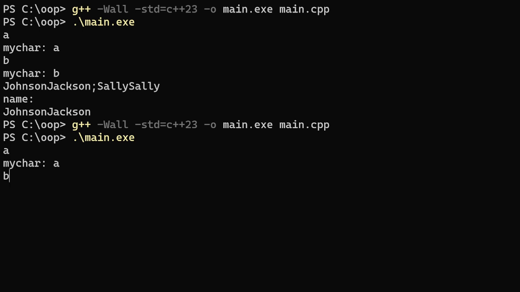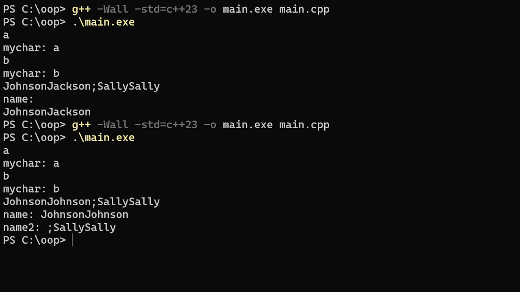So A, B, so you can see in the first name it went, and this Johnson was actually copied. In the next line, there is a character. This is because the get function actually leaves this character, it doesn't remove it from the buffer, so the content of that buffer goes to the next reading operation. So the first character is like this.